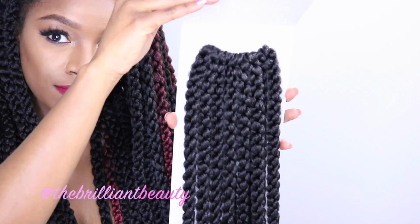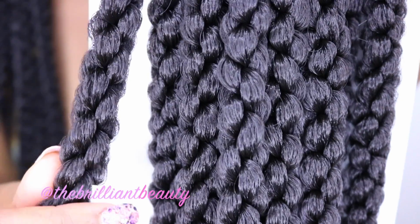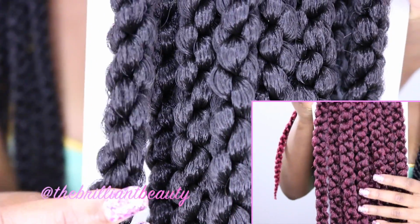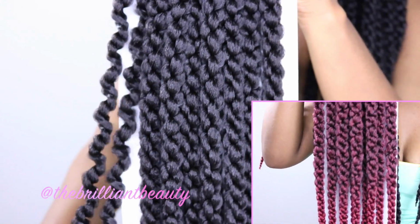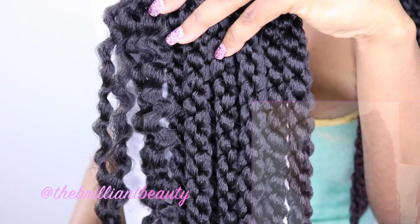Now this hair, it's a new cubic twist. They also call it a 3D split twist. It's comprised of two carefully secured twists, which can be untwisted, and then you can separate those two twists to create four pieces. So that equates to about three styles that you can make with this hair.